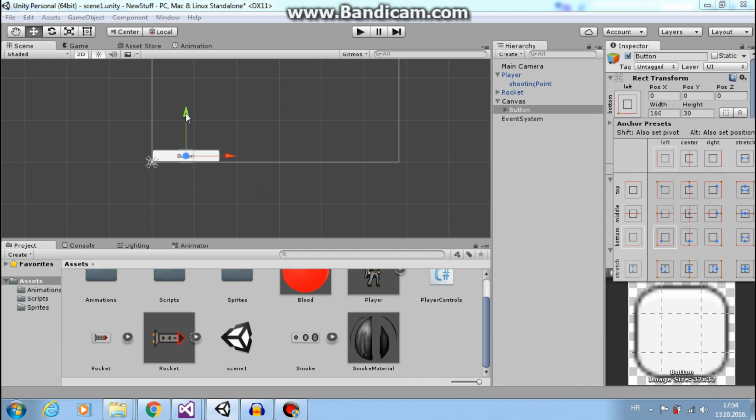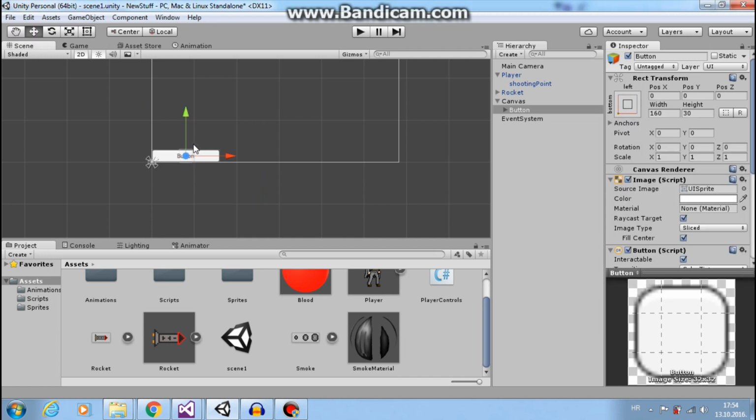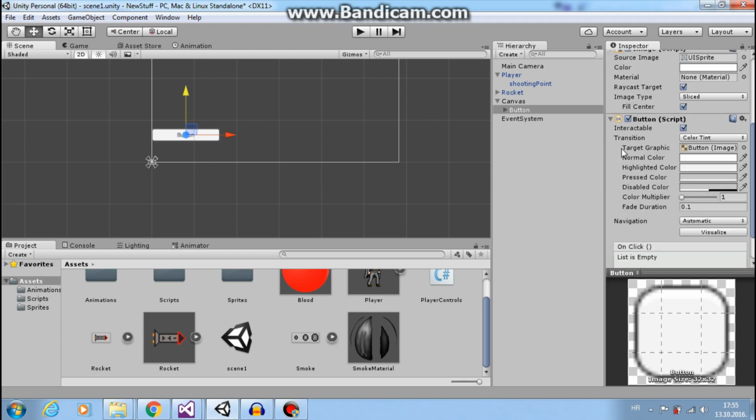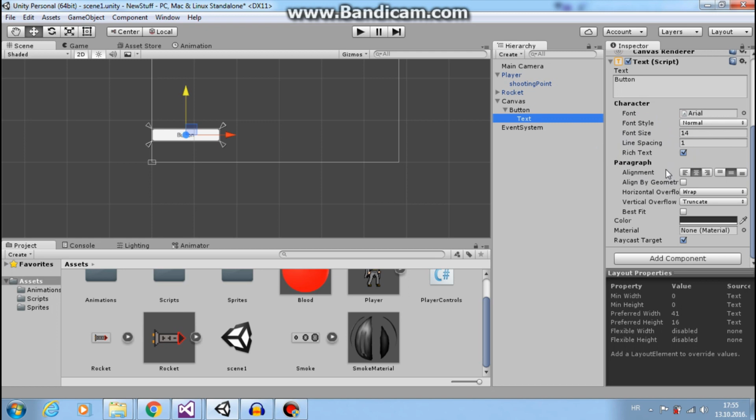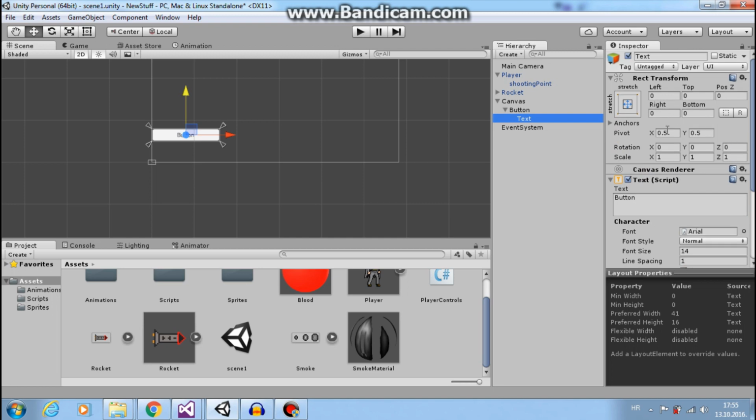Now it will always be in the bottom left corner. Just change position like this. I won't change anything on this button because this is just for example. You can change button image, text, font, and font style, everything you want. So you need to try this out.